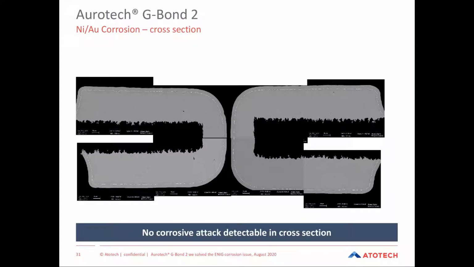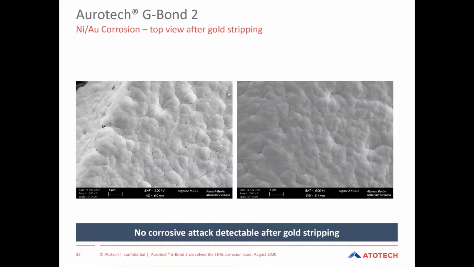Let's look into the corrosion evaluation. What you see here is just some exemplary SEM images, which is actually, I would say, easy to show, because you could always pick some nice images for any gold bath that you want to investigate. But this is just some exemplary pictures to show. And if we strip the gold off, you also see that the nickel layer is defect-free and you don't see any obvious corrosive attack.